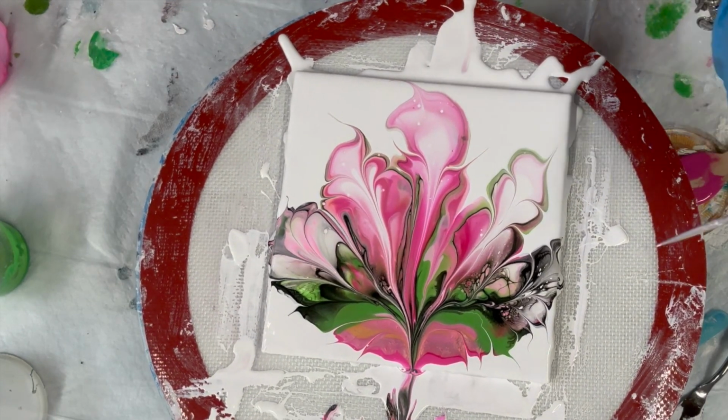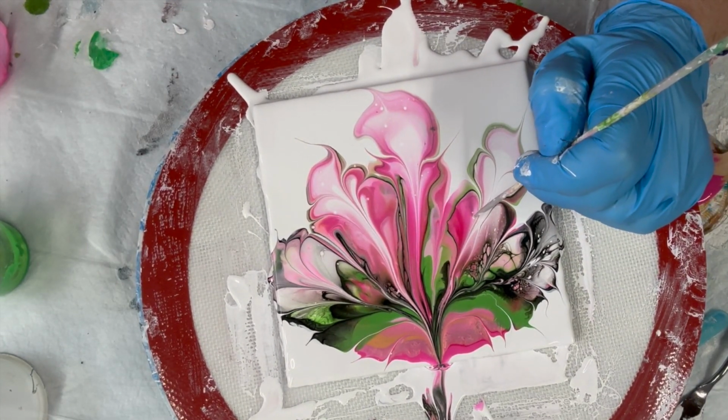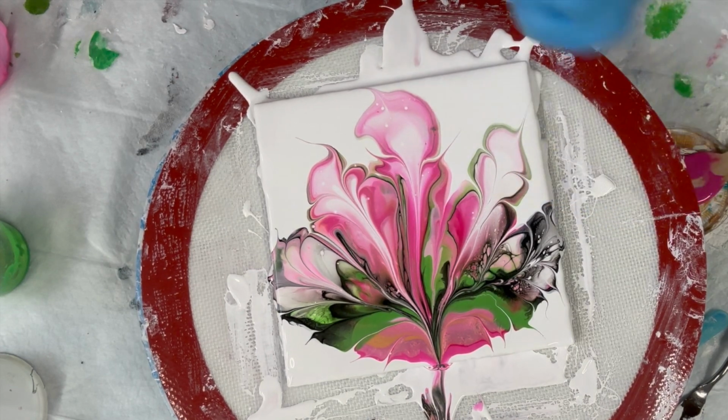And these little white bubbles, I can poke them and most of it will go away.